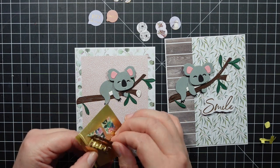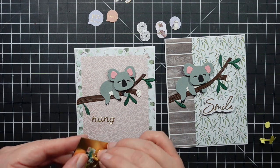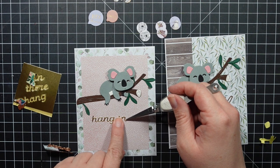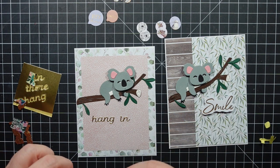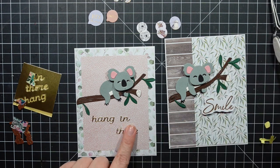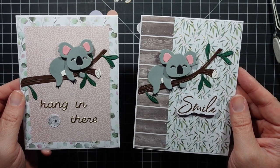I tried to make the two koalas a little different as far as where they are on the branch. They are so cute — it's just such a cute die. I'm using the 'hang in there' sentiment die pieces that came in the kit, and I die cut them onto the gold cardstock that came in the kit. I used some double-sided tape or adhesive sheet to make them a sticker, because I knew it would be kind of a pain to add adhesive once they were die cut — this makes things a lot easier. And then of course using reverse tweezers helps a ton to hold onto your sentiments. Then I added an ephemera piece for the sentiment for the card on the right.